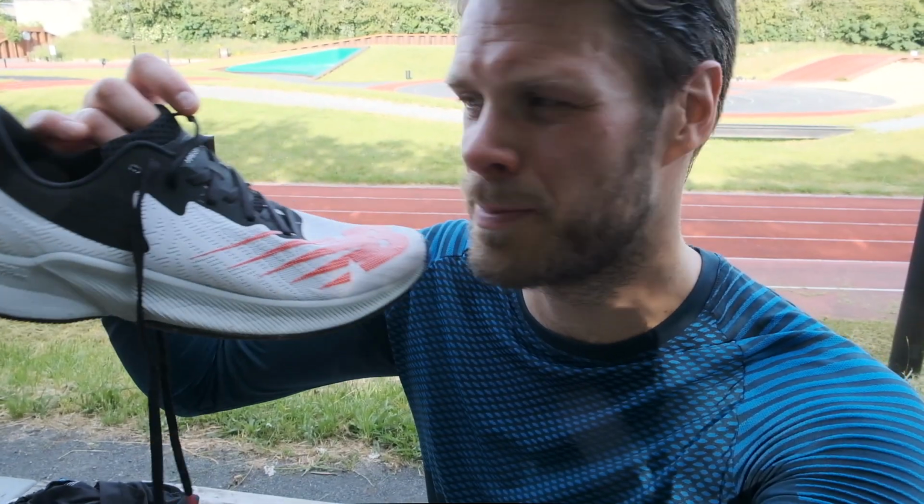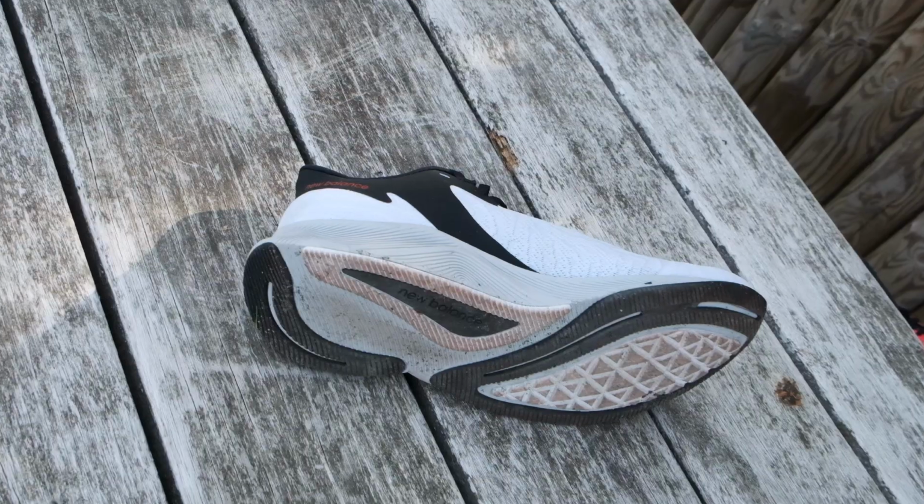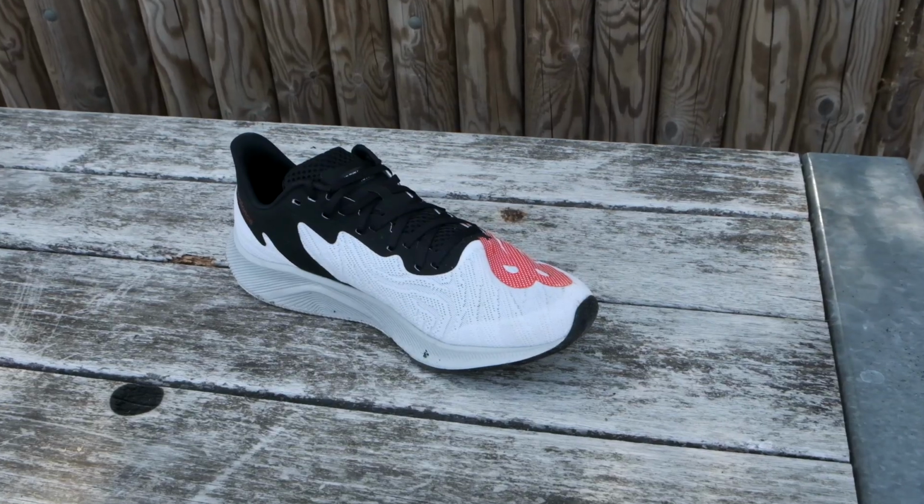Okay, so I did 6 4-minute intervals, and I tried out the new Balance Prism. And first of all, fit. The upper is really nice. It's super light, it's breathable, it hugs to the foot, it gives you space in the forefoot. I can't say anything bad about it yet.